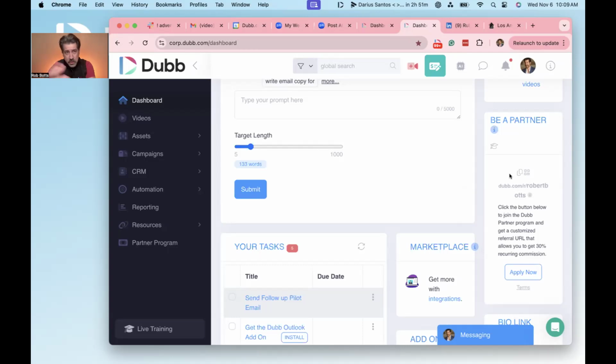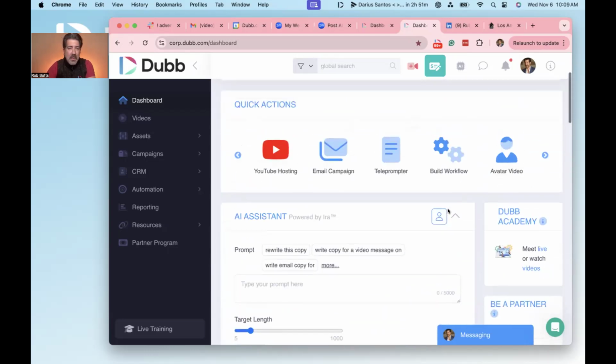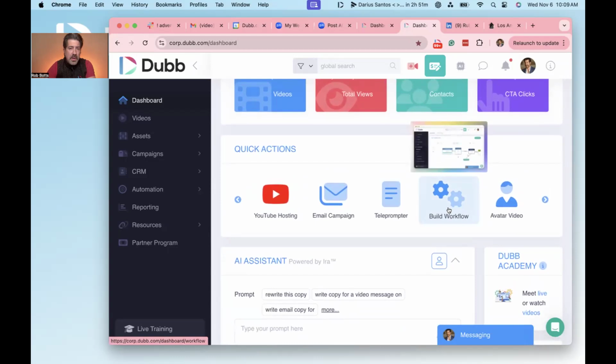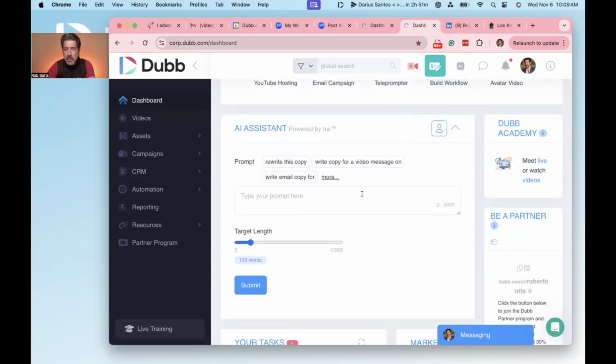We can always come in and pitch to a group of people that you have together in a Zoom. If you're on a paid account, you get 3 or 4 people at 30% recurring commission, you get a free account. So something to think about. Do you know 4 people? And then also within the dashboard here, we have our AI suite, which we'll cover in a little bit.